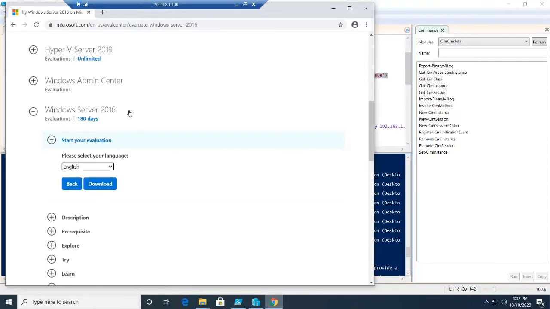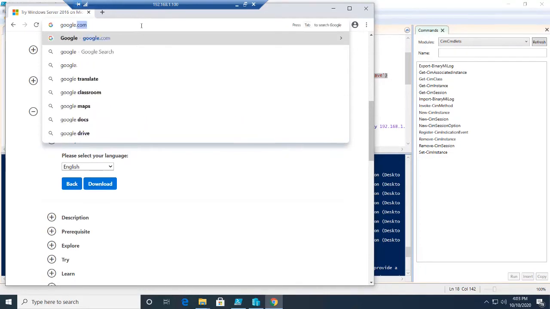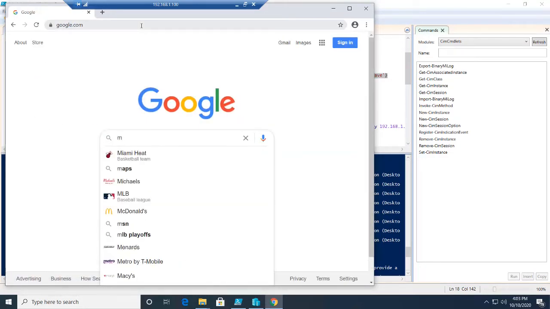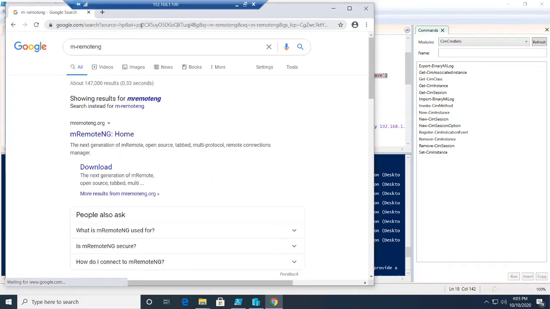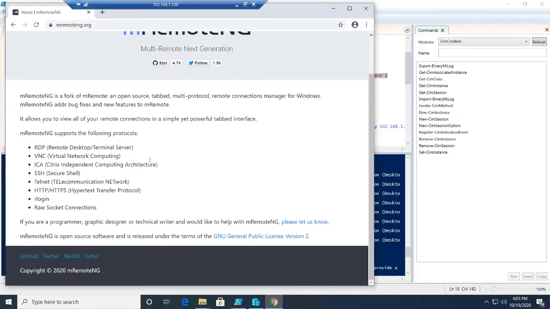So let's head over to our Chrome, and then just go to Google and search for Remote NG. Okay, so this is the one we need to be downloading. This is a free tool, and you can also manage your Linux machines, so anything. There are a lot more features.